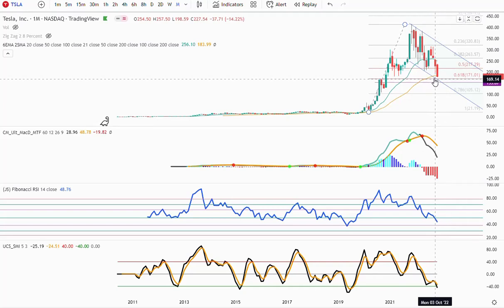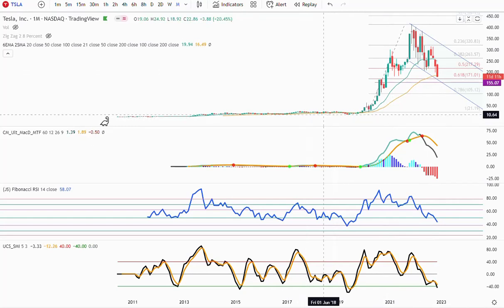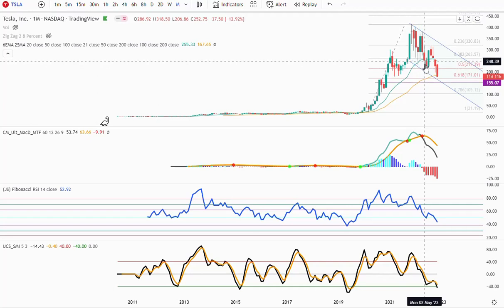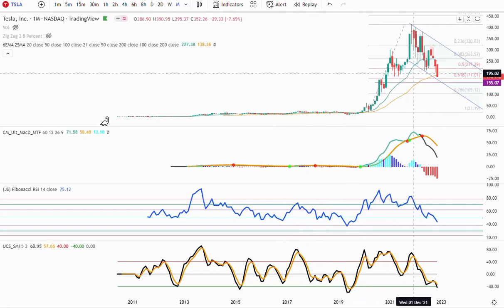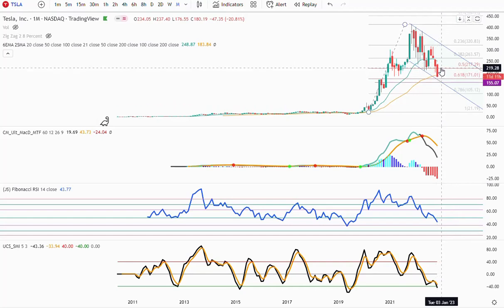But in one instance, we saw that it fell below the monthly 50. So that could very well happen. But at the very least, from this level, it needed to come to the monthly 50, which it did, because in previous times, we saw that in both cases, it came to the monthly 50. The other point to note is that the gap between the two moving averages is still quite wide. In previous corrections, we saw that the gap narrowed. So at the moment it is narrowing, but it hasn't done so sufficiently yet.